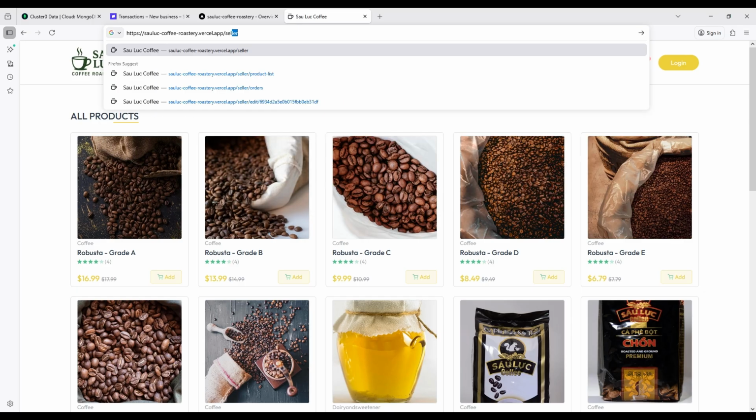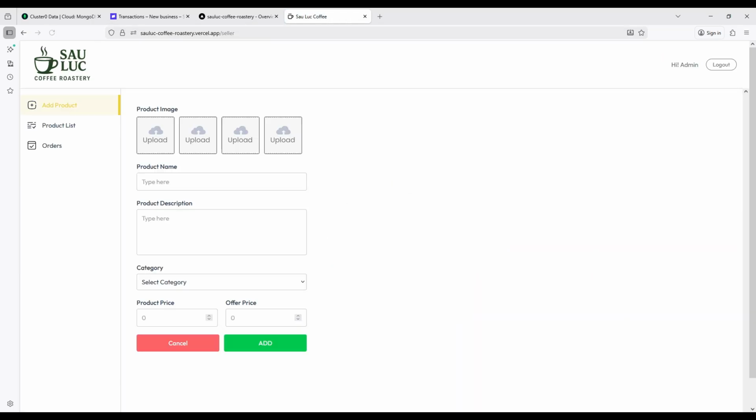Now I will go back to the seller page, and as you can see, when I log in, I don't have to input the email and the password anymore because the backend creates a cookie, and then whenever the user logs in, it will check the cookie.